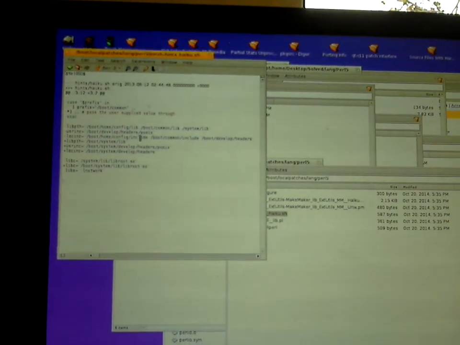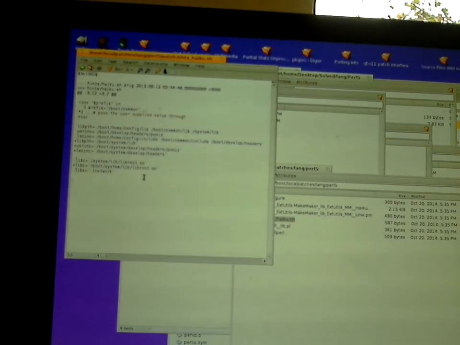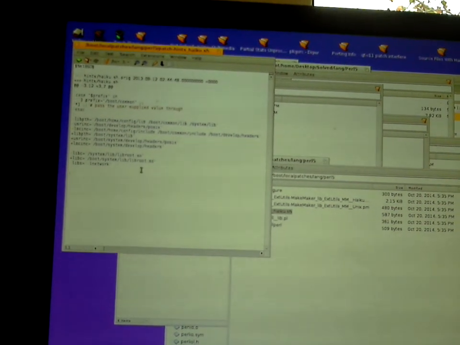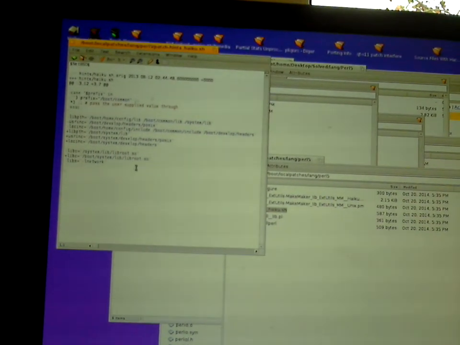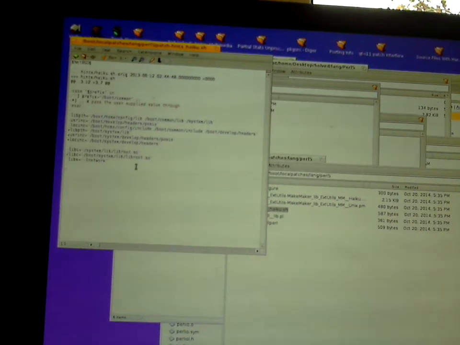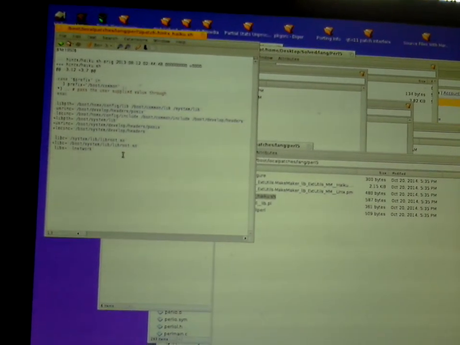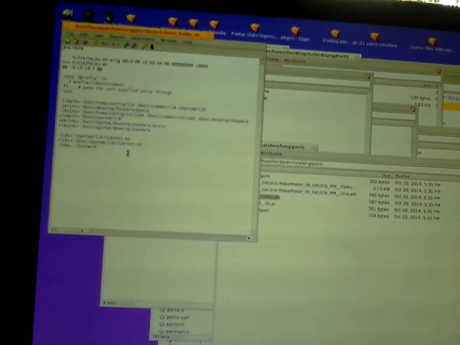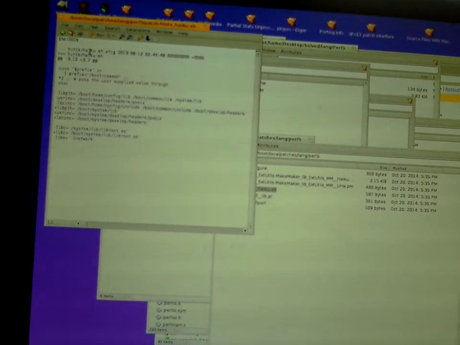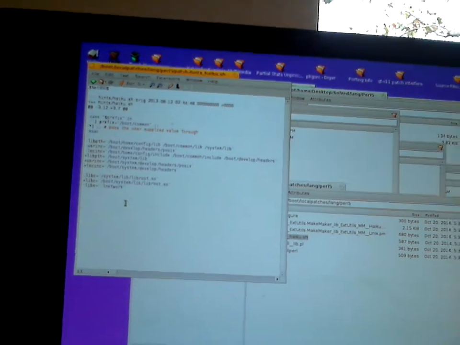So he's patching a shell script that Perl uses in some manner. This haiku.sh file is supplied by Perl.